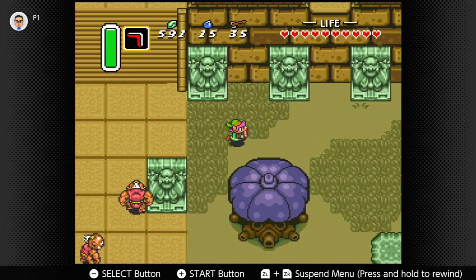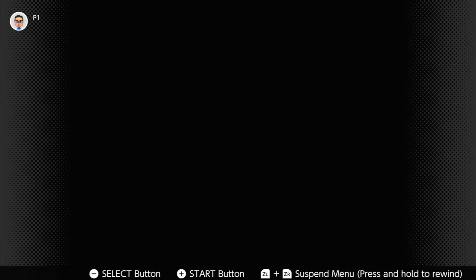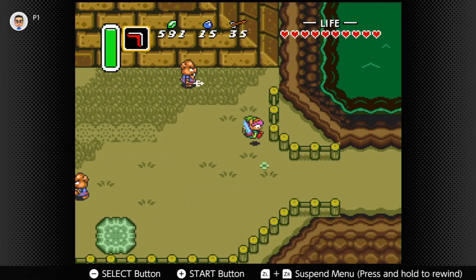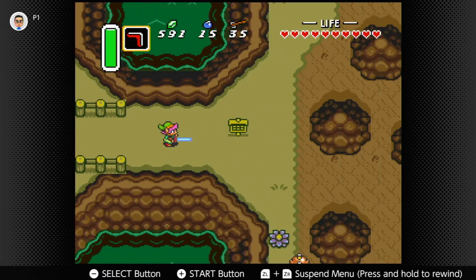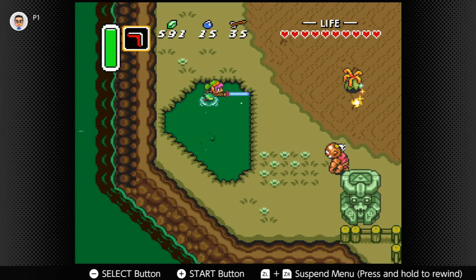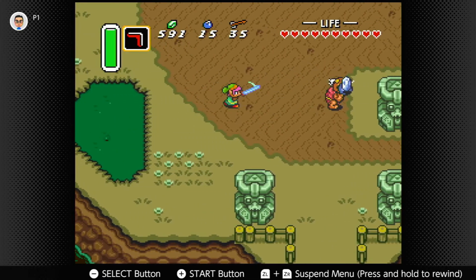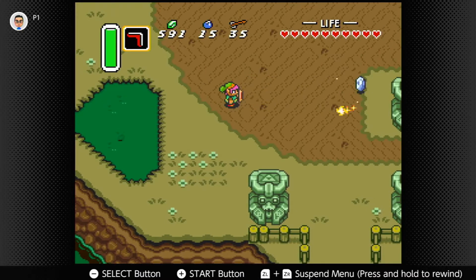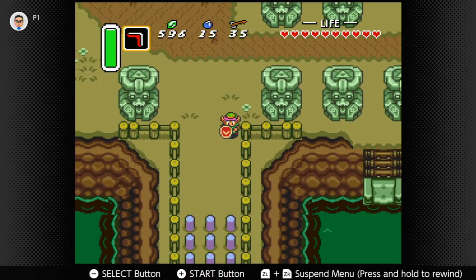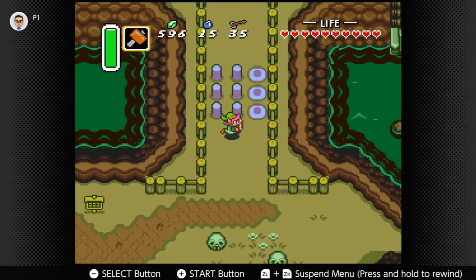Okay, so now we're back to the Dark World, and we're gonna head toward the center of the map. But you know what? Why don't we do this? I'm not sure if we can access that part of the map yet, but let's just check. Let's give it a whirl. Boom, boom, boom. Oh, too close there, Mr. Cyclops. Too close. You need the magic hammer to pound down those pegs.